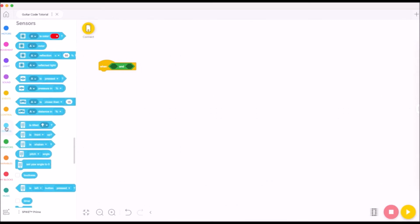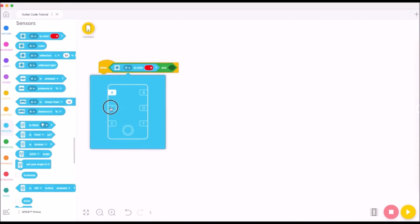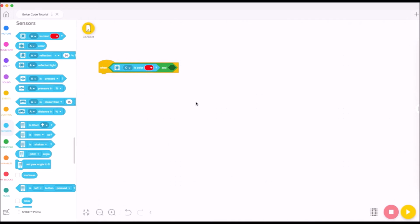So we're going to go to the light blue, the sensor block here, and the first one we want to do is identify when the color sensor sees a certain color. Our color sensor is plugged into port C, so we're going to choose that. And for the first one, just going along the fretboard, we're going to choose this purple magenta color. And the other thing we need to add is when the color sensor sees this purple and it feels the force sensor being pressed, then it's going to trigger the note.